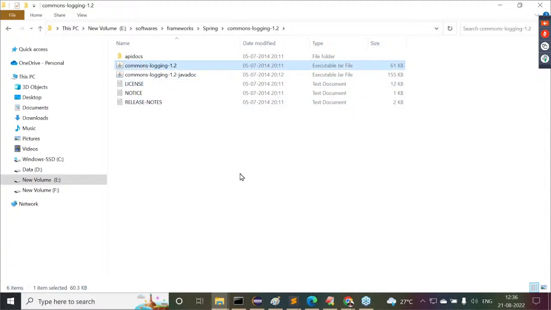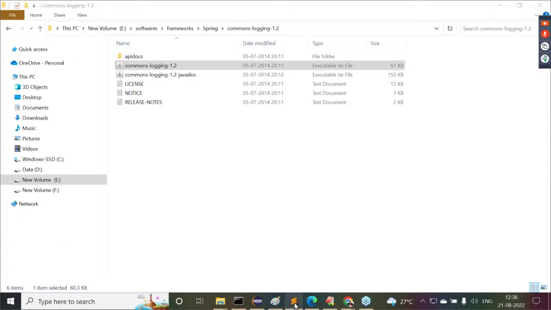This is also required. Finally, what have I done up to now? Tell me what I completed. First, downloaded and installed the Eclipse IDE. Second, downloaded all the Spring jar files from the internet. Now a supporting jar file is required, that is Commons-logging, and that one I also downloaded. Am I right or not? After downloading them, what do we have to do? I need to add the required jar files to my Spring project. I created a Java project. If I want to make it a Spring project, we need to add all the Spring jar files to the Java project. Then it becomes a Spring project.